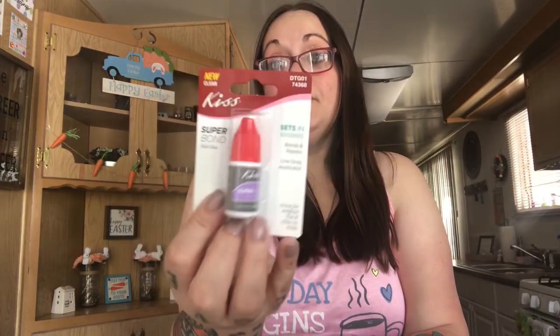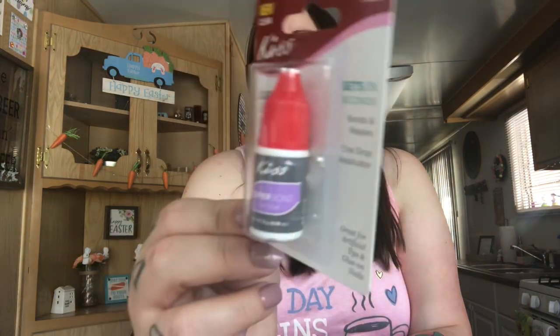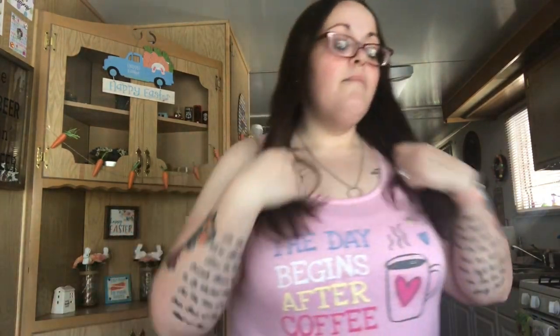I picked up nail glue because I thought I had some for those nails for the giveaway but I guess I don't. I might have given it away to one of my sisters or used it. This brand-new one will go with those mauve purplish-gray nails I hauled with the flowers. I'll include the glue in the giveaway so you don't have to go out and buy it.